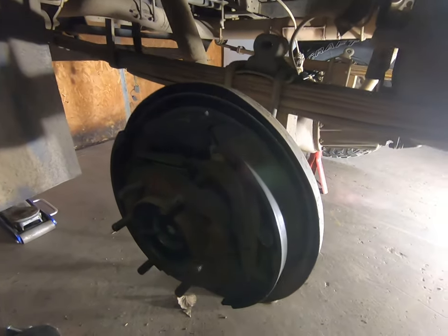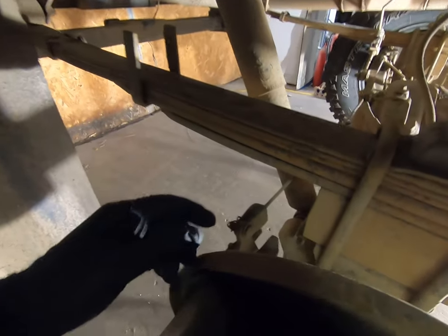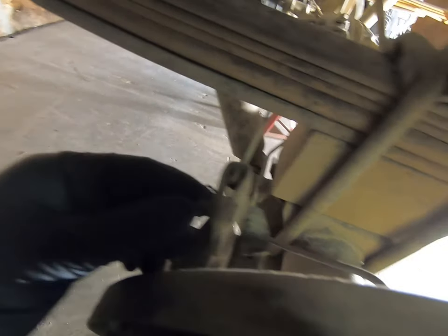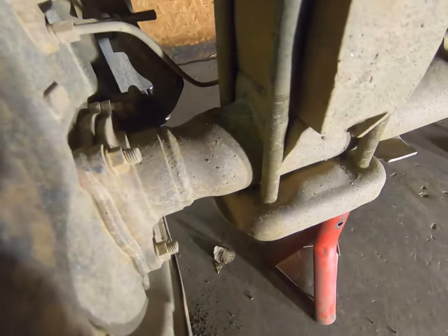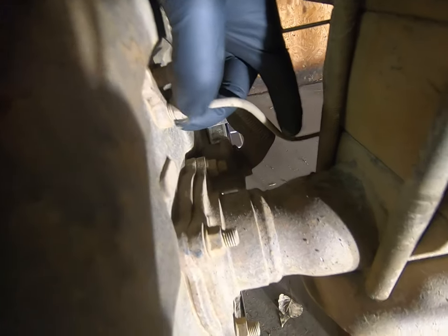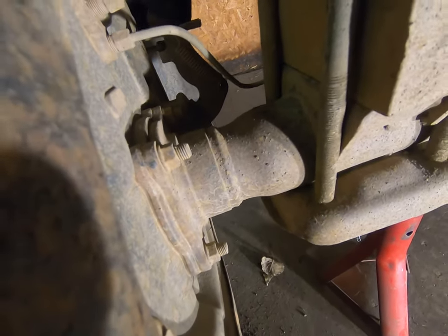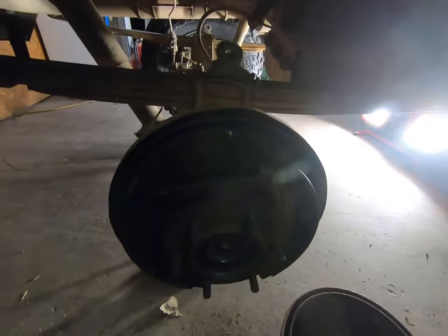Alrighty, now that the tire and drum are off, we can pull this e-brake cable loose. It's just a clip and a pin that can come out, and then we'll take these four bolts out here, and we also got to pull this brake line loose here. So we'll pull the brake line loose, pull those four bolts, pull that off, and then the whole axle will slide out with the backing plate and everything. So let's get going.